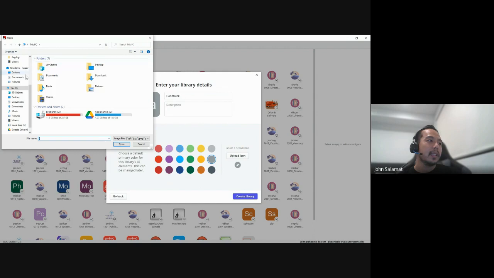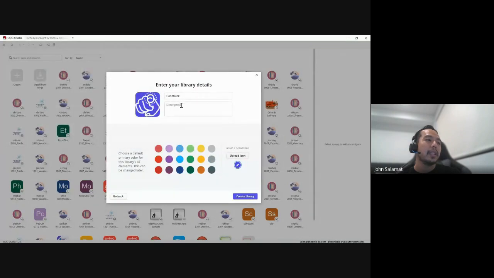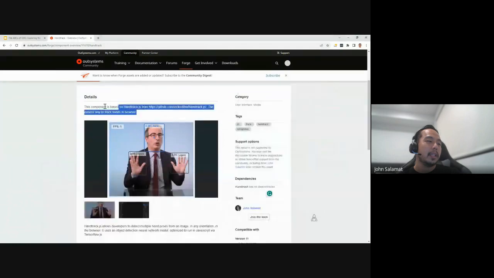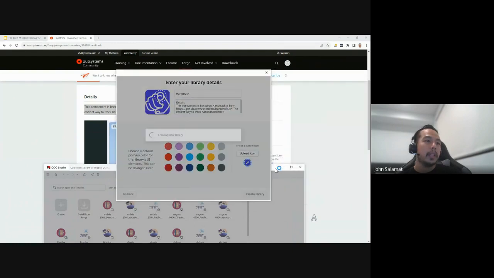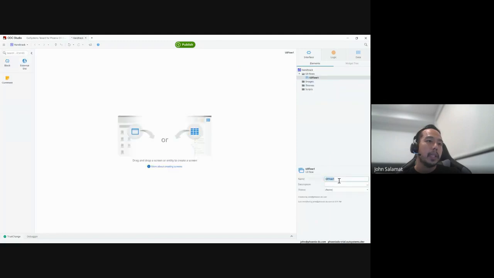And hopefully I do have here. Yep. So icon would be good. And this is the part where you would want to be filled in. It's required. So I'll just do a cheat in here and copy this part. And create a library. Excuse me. And I'll just have a blocks in here.